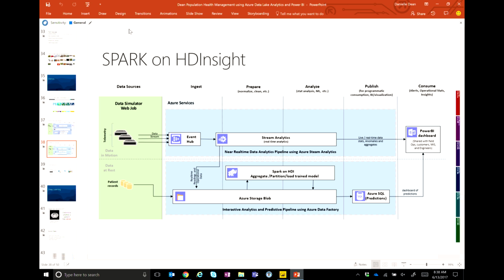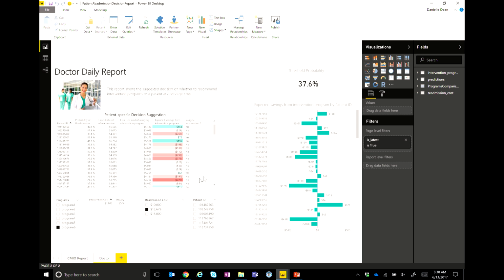So in this example solution, we show not only the machine learning model, but an example of when you know these different efficacy numbers and intervention, how you can actually use that in addition to the machine learning model to actually recommend what you should do as a result. To show you the Power BI briefly, in the example built on top of that solution, we have an expected savings from the intervention program. So some people are likely to save money and others are likely not to save money. They might be likely to readmit, but again, knowing those different factors, we can make different decisions.